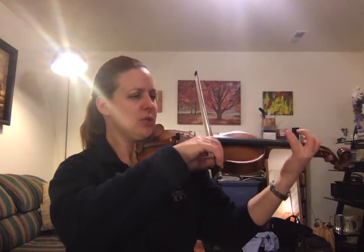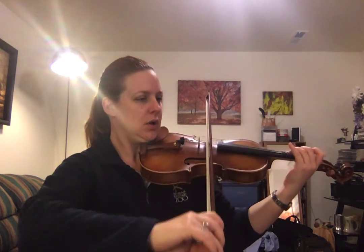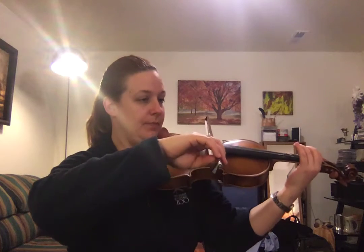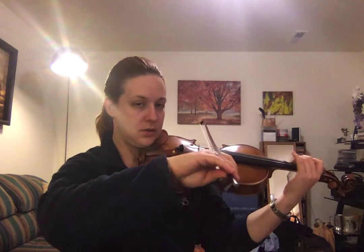So what I'm going to do, it's going to be a little weird, but I'm going to play low 2 on the D and pretend it's an octave lower, and then start on open G. So let me just show you that really quick first. So here's the first note, and then here's the second note, and then the third note. Does that make sense to everybody? So you can play that low 2 on D with me, or you can just come in on open G, which is the second note on an up bow, okay?